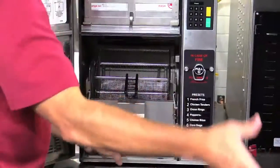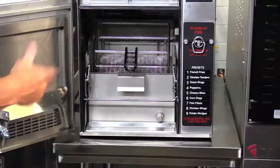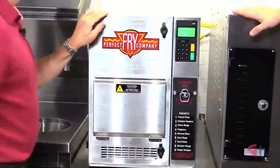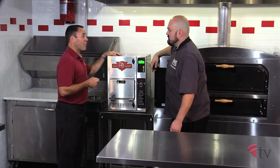And then you can see my basket is going to sit right on top of that. So when I press a button, it's going to go into the oil. When it's done cooking, it's going to pull itself up out of the oil, allow it to drain, so that when I come and get the product out, it comes out good to go. And then the last piece here, just a little drip tray. It slides right over there. It's going to catch any kind of extra product or oil that might be dripping off. And then I'm good to go. So now what we're going to do is get that tank, fill it with oil, and then put it back in the machine and get to operation.